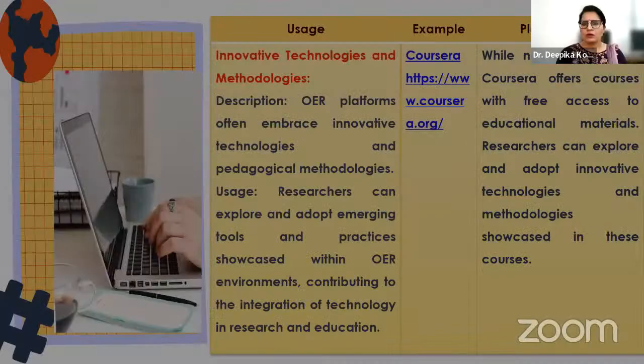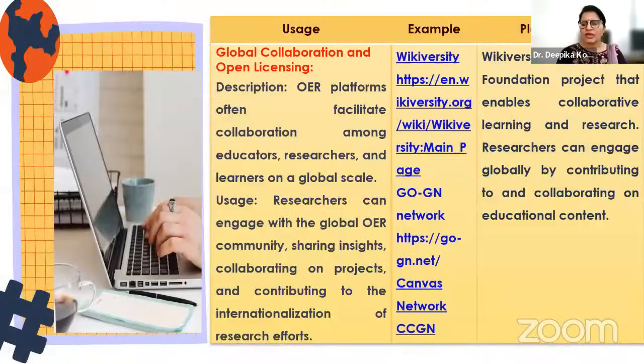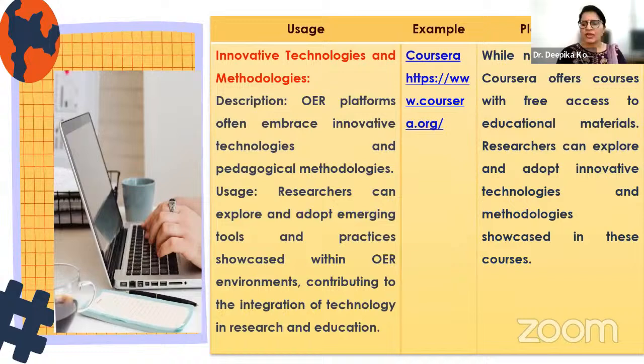Okay, I'll take it afterward because we have other things to discuss. Now, innovative methodologies and technologies, which Dr. Rohan has already covered. There are many different innovative platforms available as technology, which you can integrate into your researches. You don't need to develop each and everything. You can use what is already available. That is adaptation and customization, right? So Coursera is there. While not entirely open, Coursera offers courses with free access to educational material. You can explore and adapt innovative technologies and methodologies showcased in these courses, right?